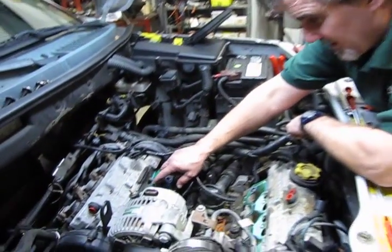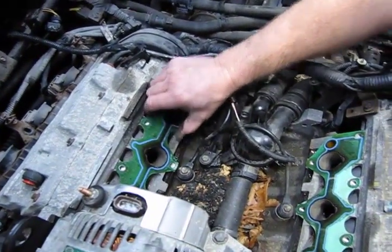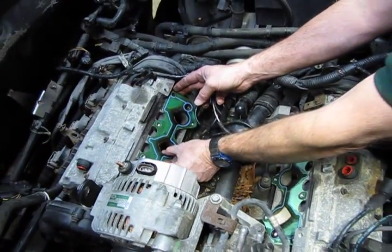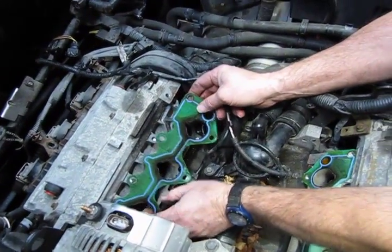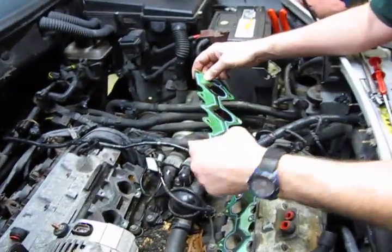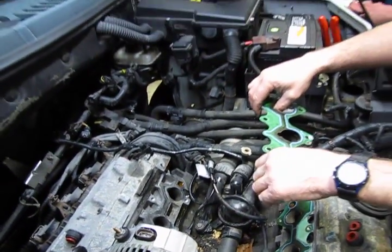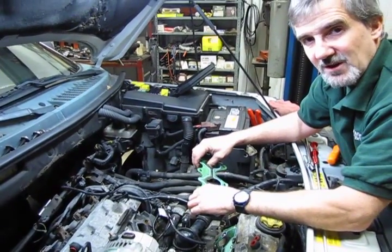The thing I want to touch on is the 2 gaskets that you're going to replace for the lower intakes, and you do get these with the kits, are actually a very hard gasket. And if you're careful and just gently lift up on different areas, you can actually get it to break loose without leaving any heavy residue on the intake. So then you can just take a scrubby pad and a cleaner and just clean that off. If you can ever avoid it, you really don't want to take a scraper to an aluminum surface. If you should dig that surface by accident, now you've got a problem. You could probably develop an air leak.